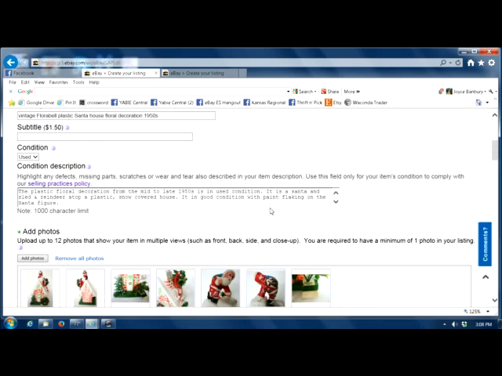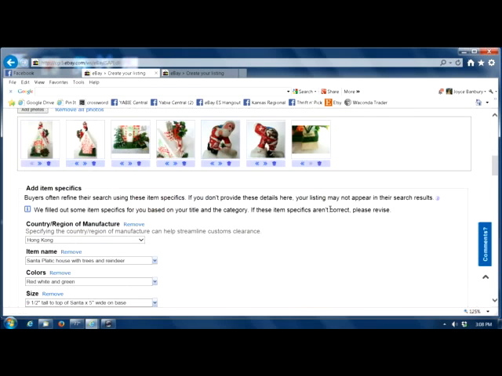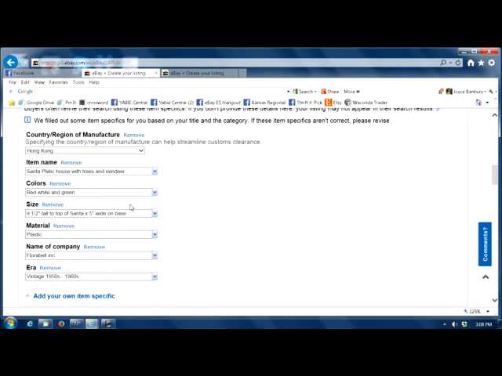It is a Santa and sled. I think I'll change that to Santa, sled and reindeer atop a plastic snow-covered house. It is in good condition with paint flaking on the Santa figure. That's okay, we got pictures. That's good. Hong Kong, trees and reindeer, red, white, and green.